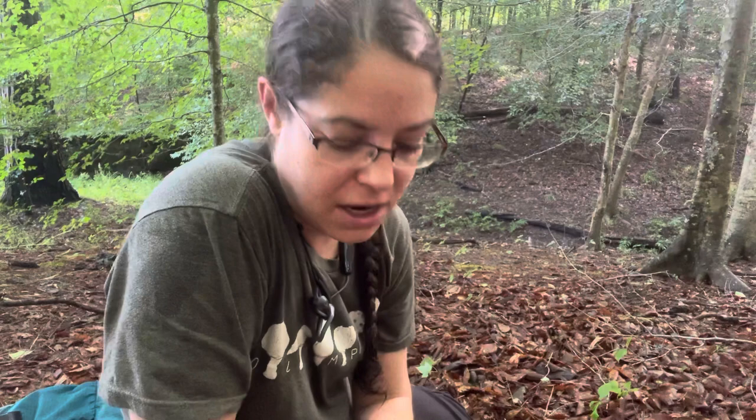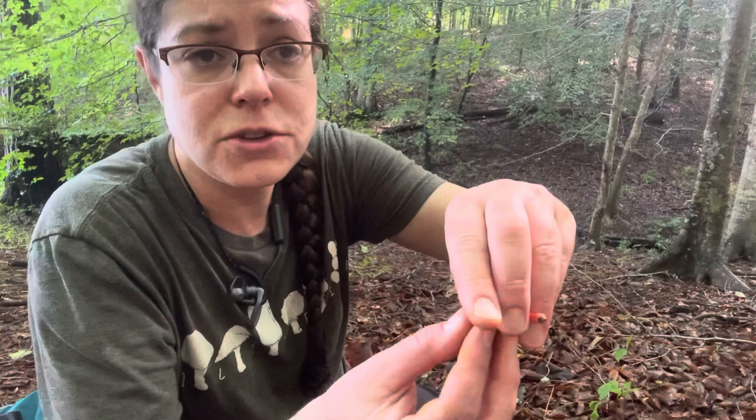They're very dainty even at their largest — I think the biggest I've probably seen was about the size of a 50 cent piece, maybe a little larger than that. The cinnabar red chanterelle is a real treat. This beautiful forking false gill thing always gives me a chuckle. Hopefully you'll have a chance to find them and use them at least decoratively in your next meal with wild-caught chanterelles.